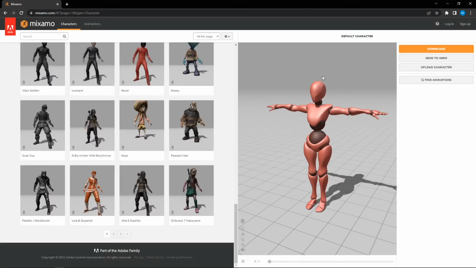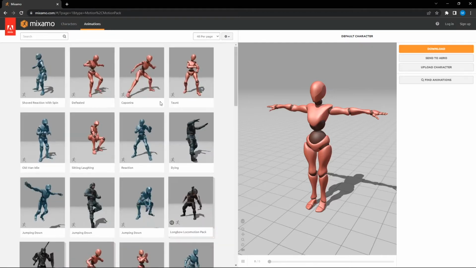But right now we're just going to work with the Xbox character, because it's real simple. That way, if you want to do anything with a more specialized character, you can work on that on your own after implementing the techniques used in this tutorial, or following along with one of these characters as you go through the tutorial. Alright, so that kind of gives you a basic idea. We're not going to go through every page, I definitely recommend exploring and kind of looking through them all. For now, again, we're going with this Xbot character and move on to the animations.